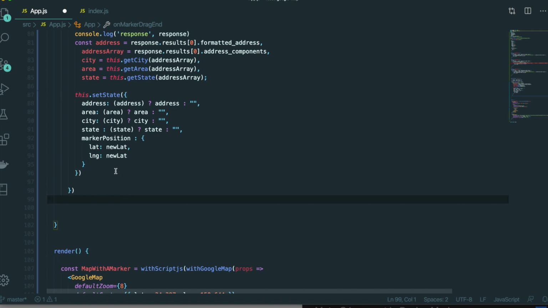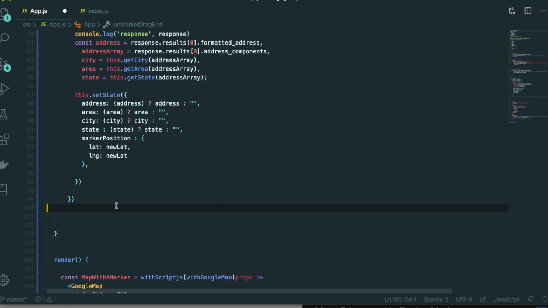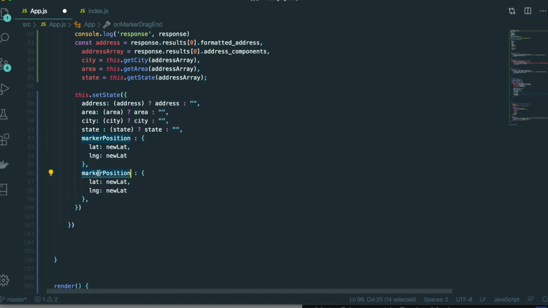For the map position, this one will be the same, but change this one into map position.